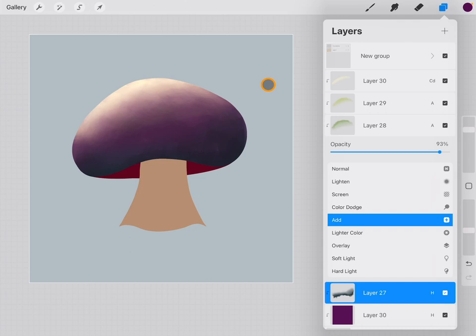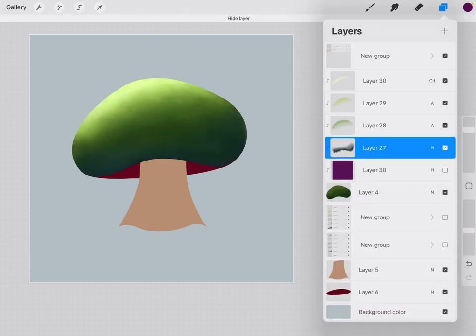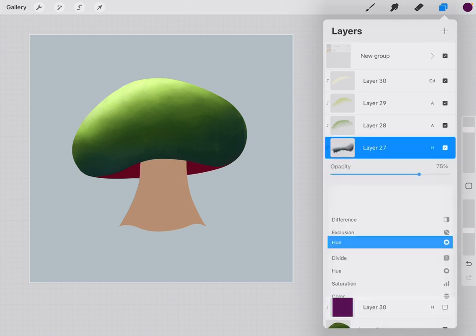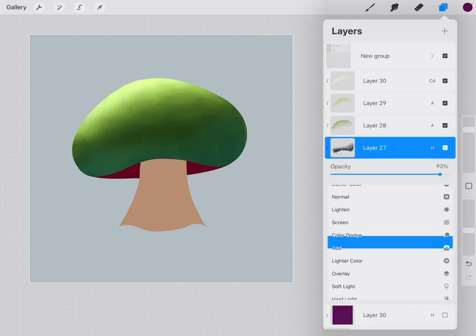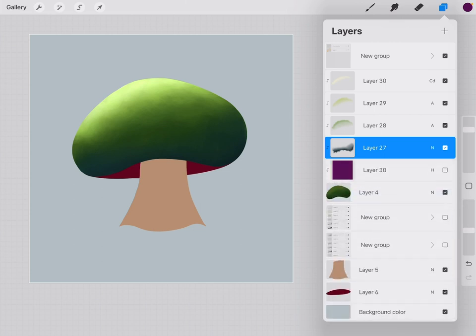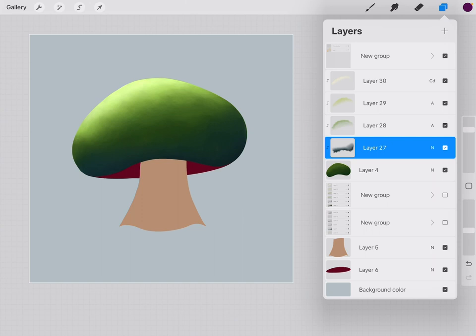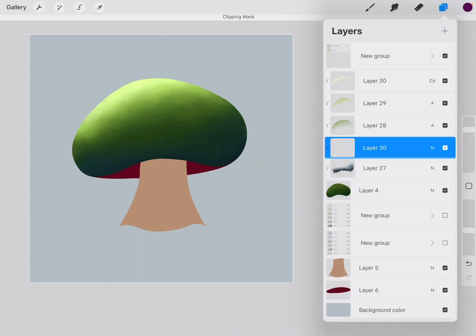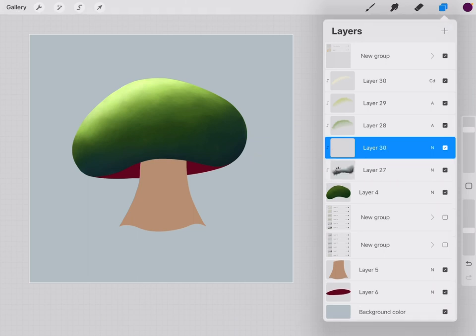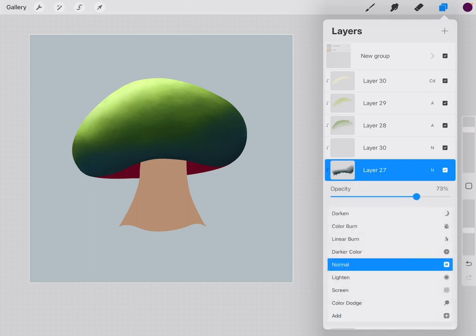So I encourage you to play with blend modes. I encourage you to play with the different ways that you can add your shading, how strong you want things to be. And so now that I've changed this up a little, my bottom layer here around the edge of my mushroom is not as dark. Now I can either add another layer and I can paint on it, or I can duplicate that layer, which will darken it. And if it comes out too dark, I can lower the opacity on it. The point of the shading is to have a graduated tone from the dark to the light, so that my mushroom actually takes shape and looks rounded as if it's turning underneath here.